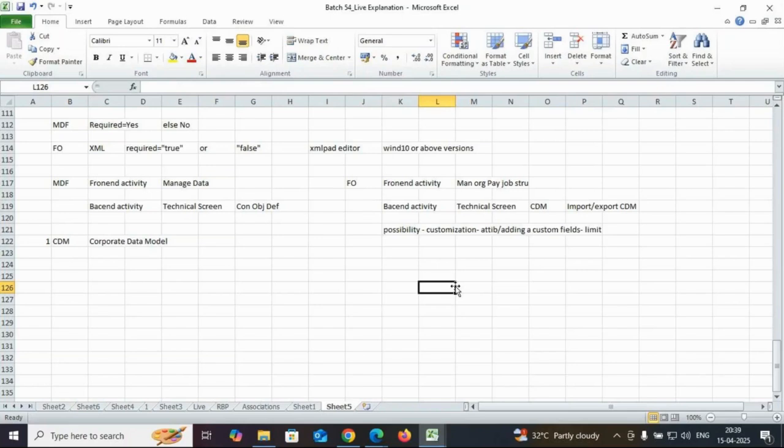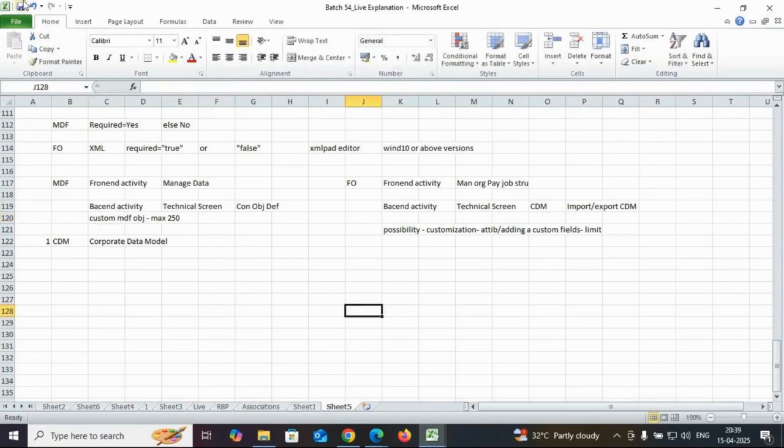Here customization means adding any custom fields, label changes, attribute changes, etc. Apart from that customization, in MDF we can create custom MDF objects, max 250. This functionality is not available on the foundation side, is my point.